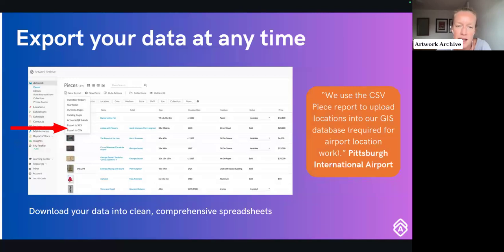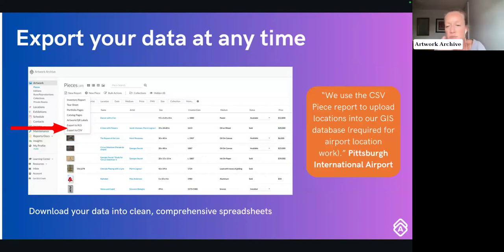What's great about Artwork Archive is you can export your data at any time. The screenshot shows you can export it to an XLS or a CSV. You can download your data into clean, comprehensive spreadsheets. If you want the images, we'll do that as a zip.